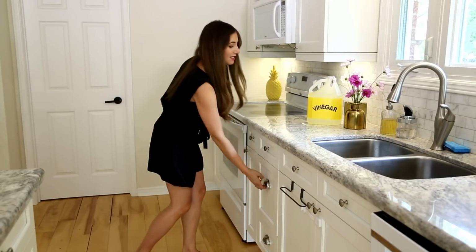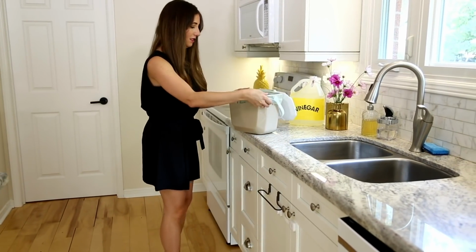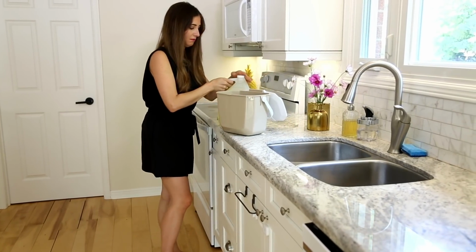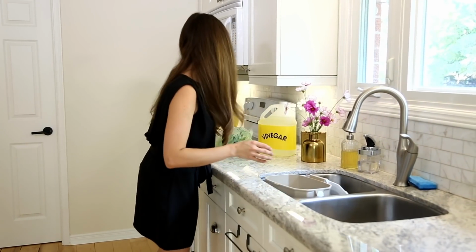Professional cleaners are pretty smart. They can smell their way through a cover-up like a candle or a spray or a plug-in. If you really want to deal with a smell, you've got to find the source of the odor and deal with that, whether it's laundering blankets or cleaning your soft surfaces, dealing with that garbage or that mold issue. But there are a couple of other things you can do to make sure that your house smells nice and fresh. I've got some videos for you linked down below, some great ideas on how to make your own scents for the house, and also some videos about air purification and how to keep your air clean.